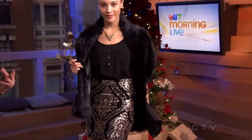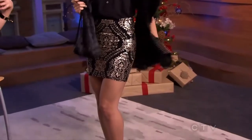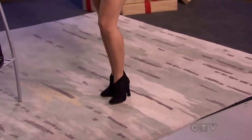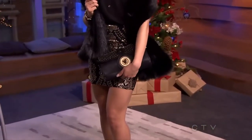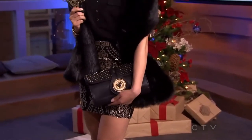First up is Naomi, wearing a great look for a house party. We love the gold and the black — this is Le Chateau head to toe. We have separates here: a really loose-fitted tank top with a skirt. You're going to want to be comfortable at a house party, and there's a piece of fur thrown on, which amps it up a little bit. A pair of great booties gives a little bit of edge, also from Le Chateau. We love that style, and then the clutch has a lion or tiger head on it, which is pretty edgy.